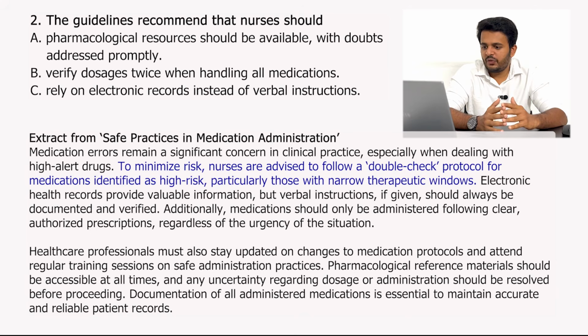Electronic health records provide valuable information, but verbal instructions, if given, should always be documented and verified. So here you can find information related to the importance of electronic health records. And it also says that if verbal instructions are given, they need to be documented too. So this sentence is also answering our question. We'll move to the next one.